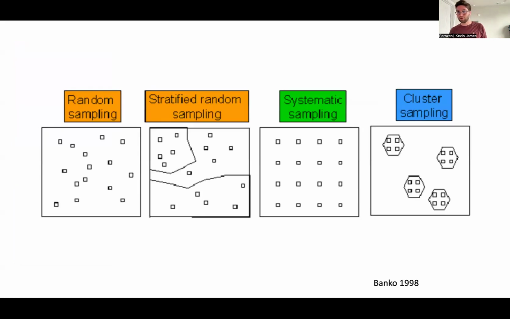This is a very old graphic, but I think it does a good job of showing what each one does. Random sampling is all over. Stratified random sampling, you're still random sampling, but within habitat types. Systematic sampling is, again, very systematic. And then cluster, you're doing clusters of sampling and you're randomly choosing where those clusters are. You're just doing more samples at the location. So again, it can be more efficient, so you don't have to walk around as much, but it can also really bias your results.